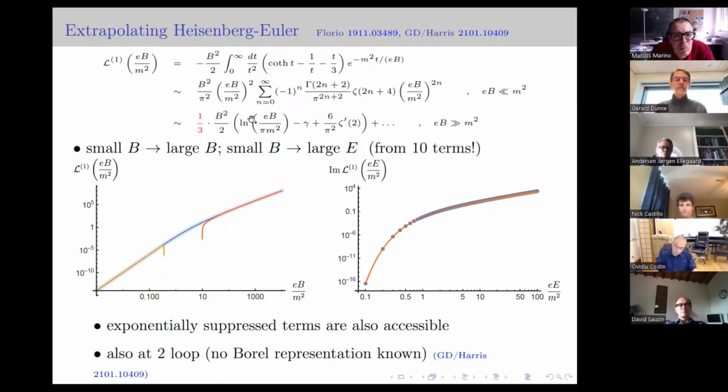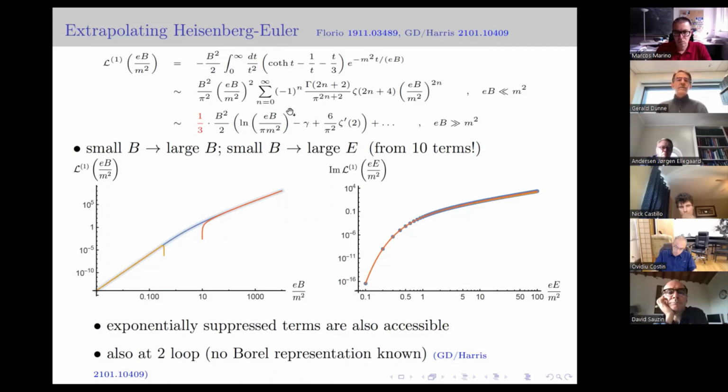So this is a simple standard alternating sign factorially divergent series of the class that I described right at the beginning of the talk. The strong field expansion is known by general arguments due to Weisskopf and Heisenberg, which nowadays is the renormalization group interpretation. And this factor 1/3 here is the one loop beta function in QED in this normalization. It's just the coefficient of the B squared log B behavior.